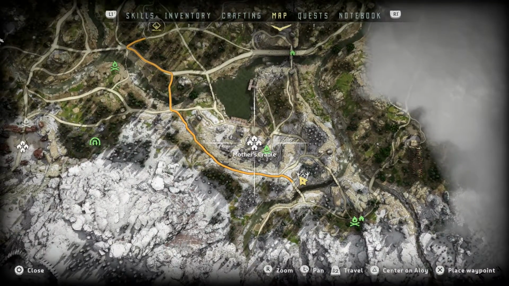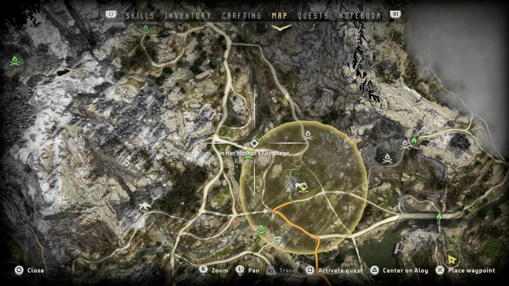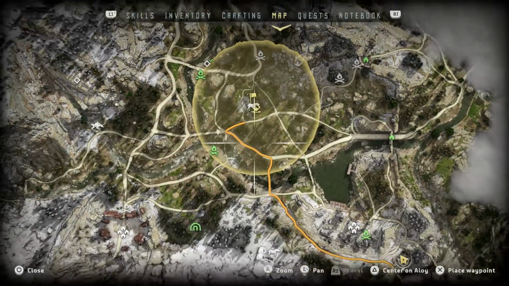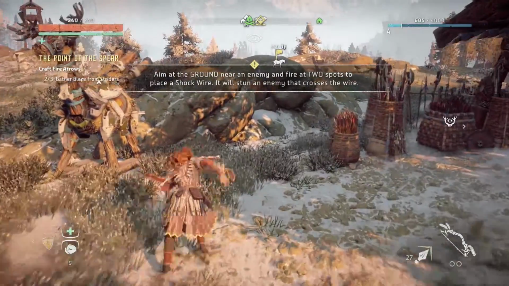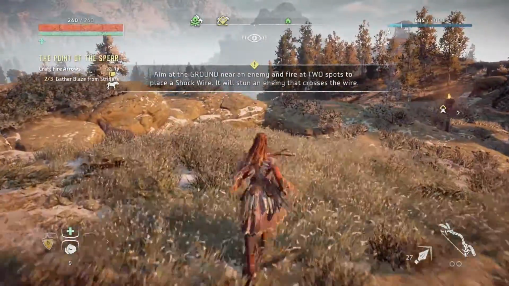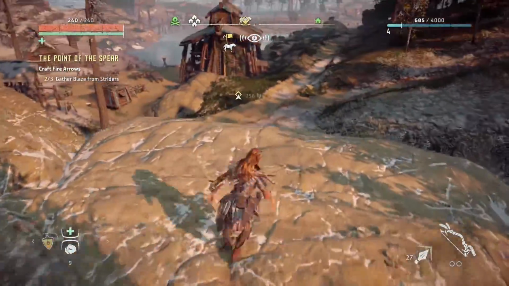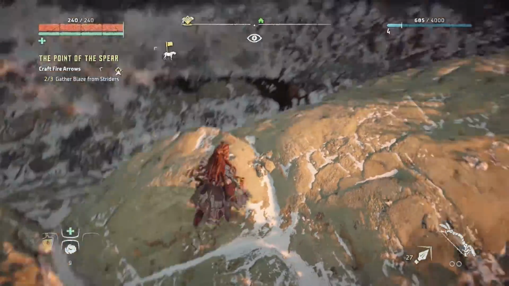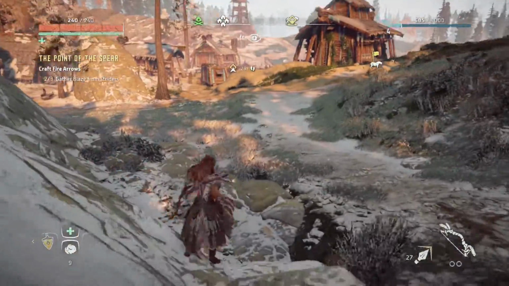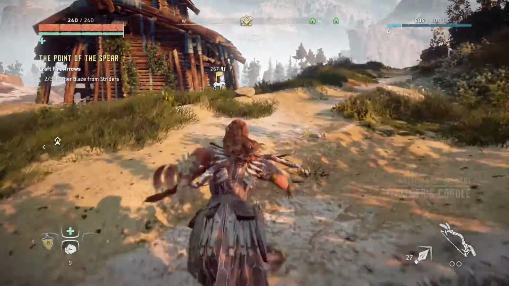Okay, so campfire, mother's cradle, campfire. So I'll head over here. I'm gonna save my fast travel packs until I know for sure if it uses up like an ammo of some sort. At least fall damage doesn't seem like super prominent, so that's good.